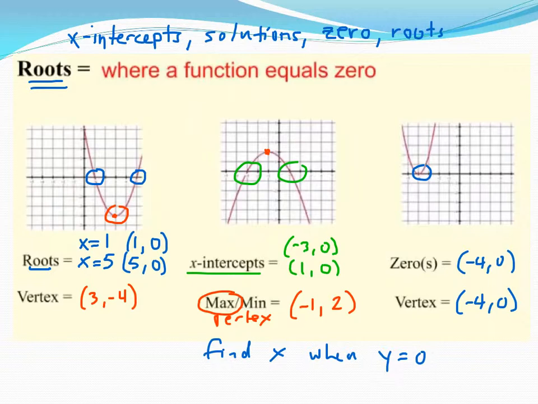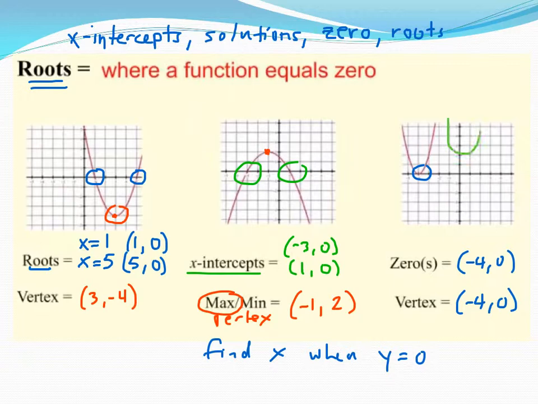So the point I'm going to bring up here is, do you always get 2 solutions? No, you may get 2, you may get 1. Is it possible to have 0 solutions? No solutions. Absolutely. 0 solutions, I'll sketch it on this graph. I want you to think, if 2 solutions means it hits the x-axis twice, if 1 solution means it hits it once, what do you think no solution means?